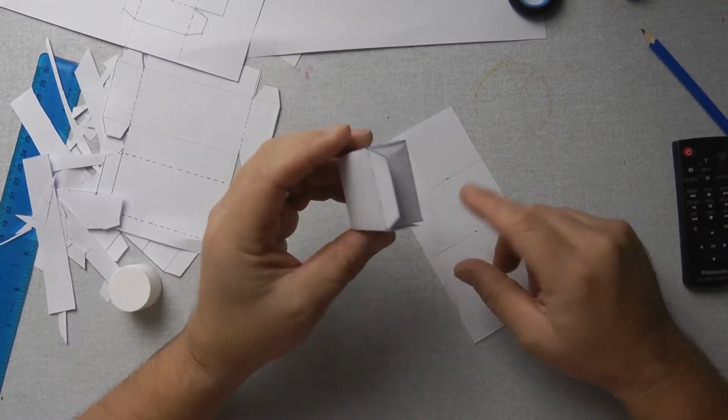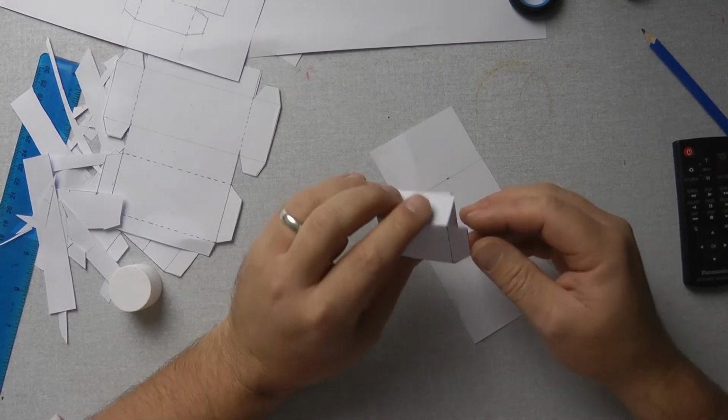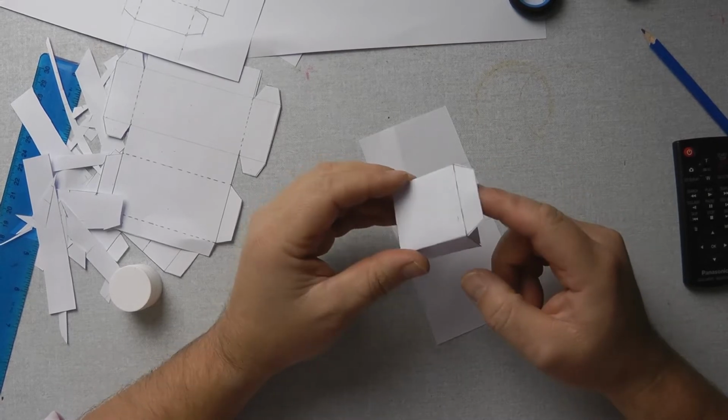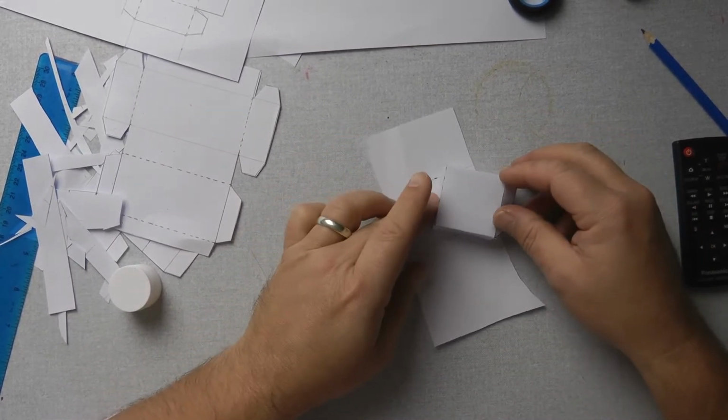Left that front bit open just for a minute. Could have tucked that one in. And again, if I was thinking about doing some packaging, it might be that that was part of a lid that would be part of the locking mechanism. But that's one made.